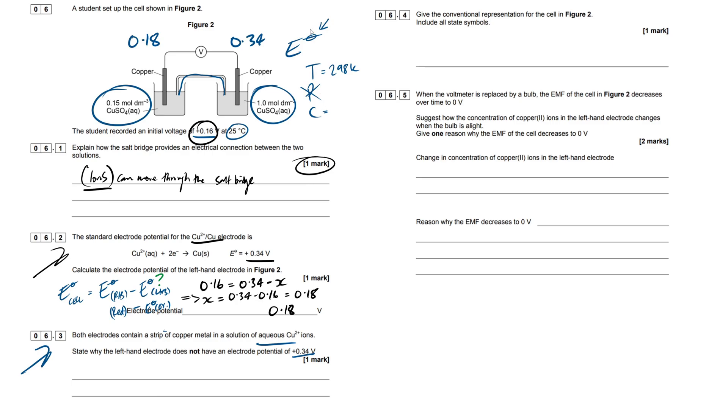And remember I said that standard conditions, this juicy sigma symbol here that we always have to remember throughout this, as well as in enthalpy change, this standard condition symbol. So what is our standard conditions for concentration in chemistry? Exactly. So that's going to be 1 mole per decimetre cubed, which is what we actually have here. So that's the reason they're not balanced, is because this one here is not going to have the same potential difference due to the difference in concentration of copper 2 plus ions. So all we'd put here is that the concentration of copper sulfate is not 1 mole per decimetre cubed. So that would be nice, another 1 mark right there. So there's only three back-to-back 1 markers, not many marks right here.